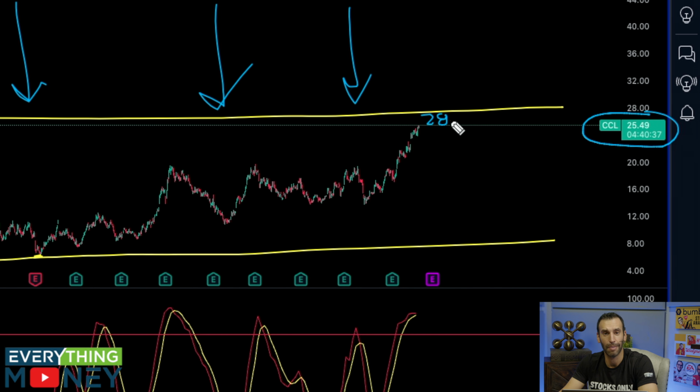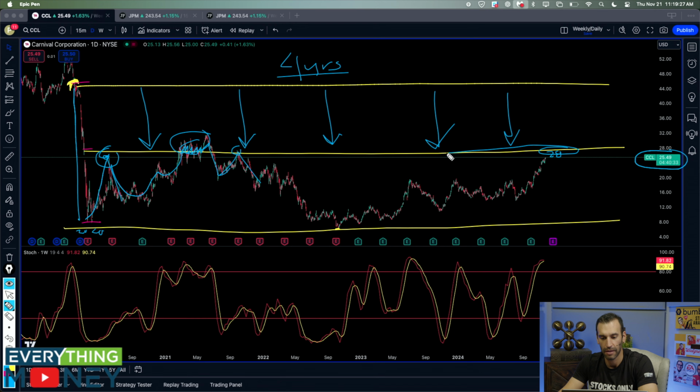I said, ride it to about $27.63 and make sure you exit, because it ain't going to break through this yellow line, this 50% rule line. That's the beauty of the 50% rule. Now, how did I use this?